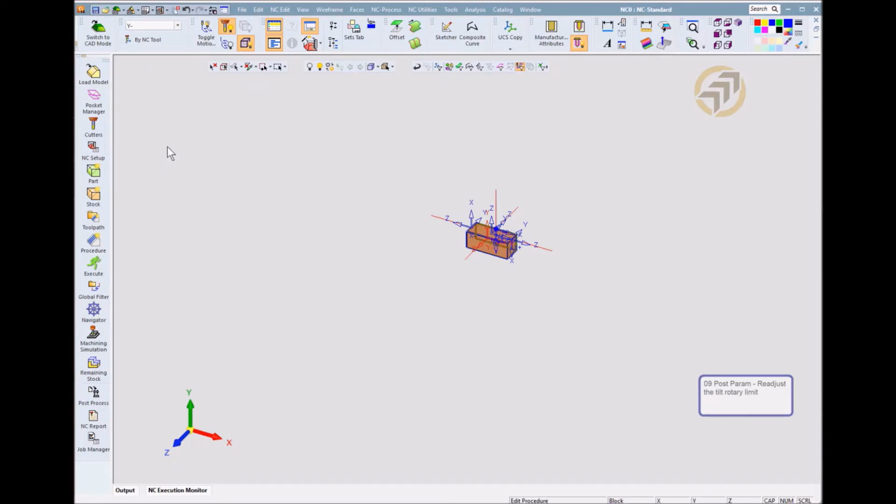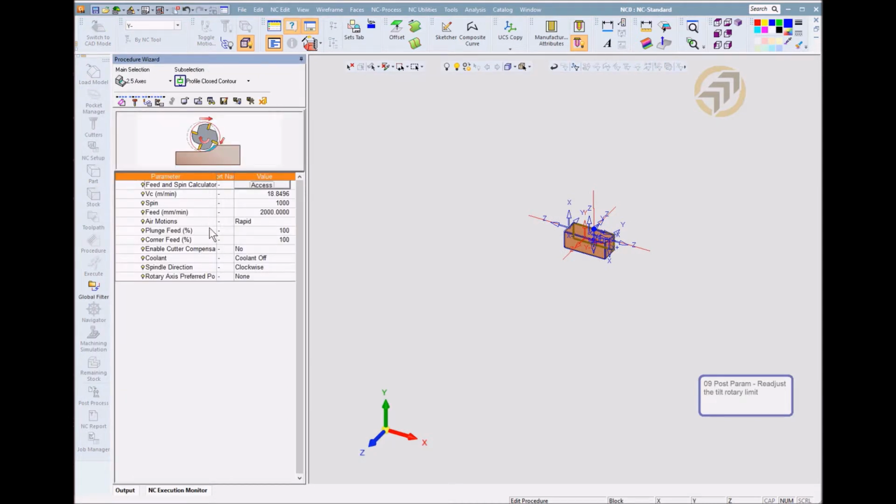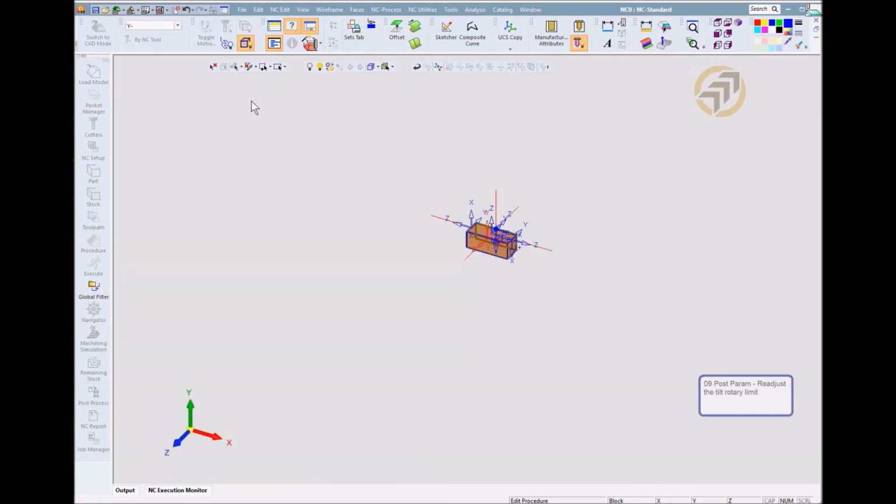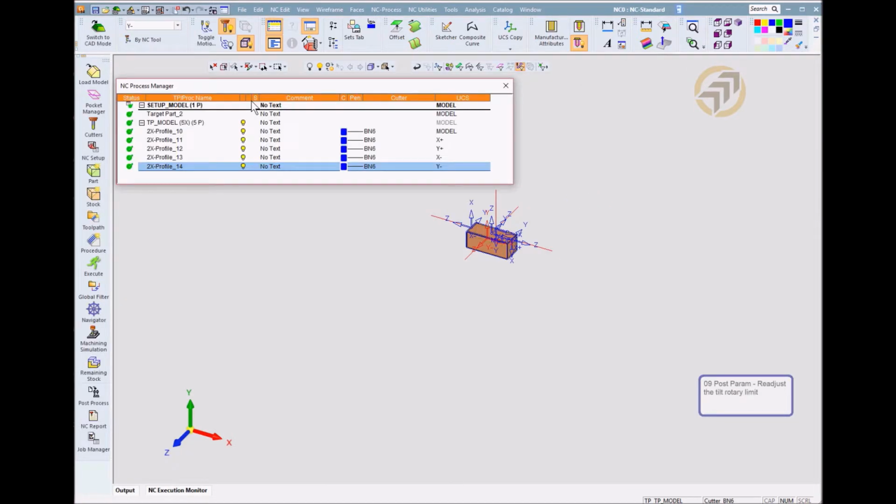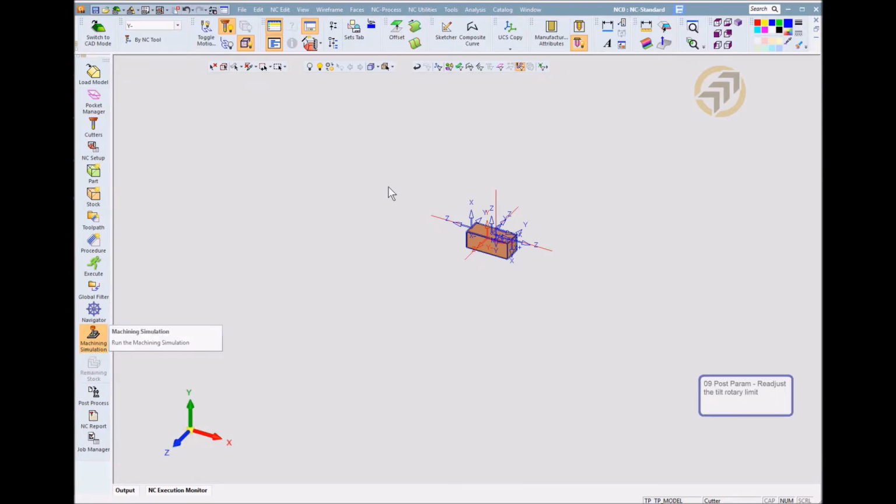I'm going to force it to use the A positive side. Okay, this is how we force the machine to move, and let's check whether it moves or not.